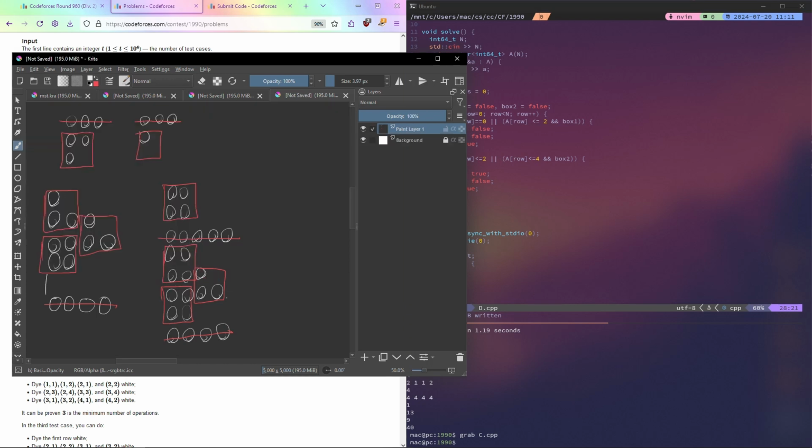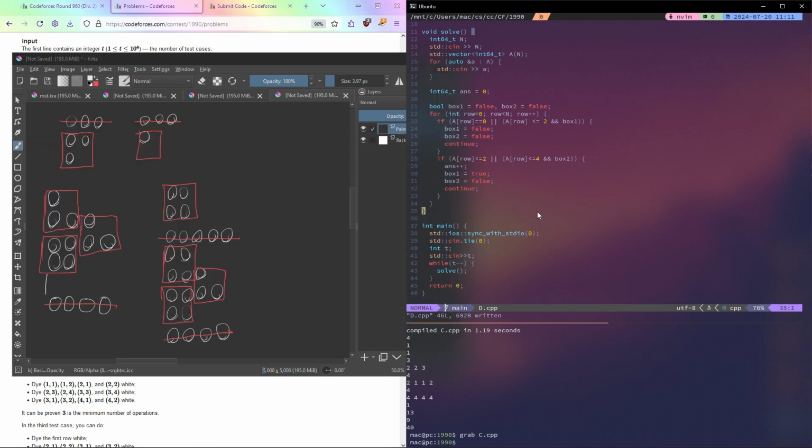If that condition isn't satisfied, we'll have the case where A is either 3 or 4, but we fill the first box, which means we're going to fill the second box.